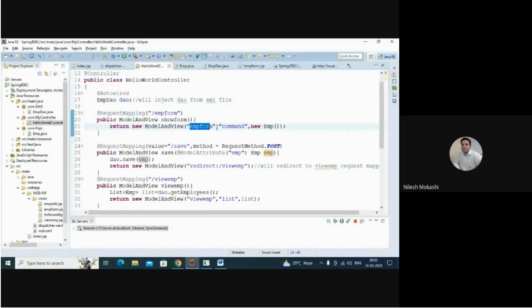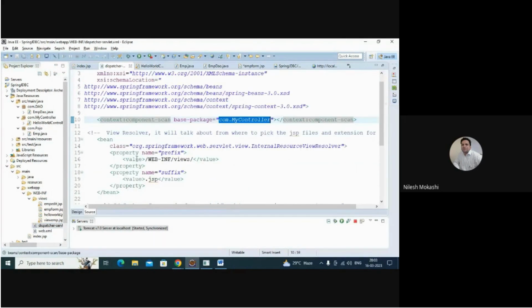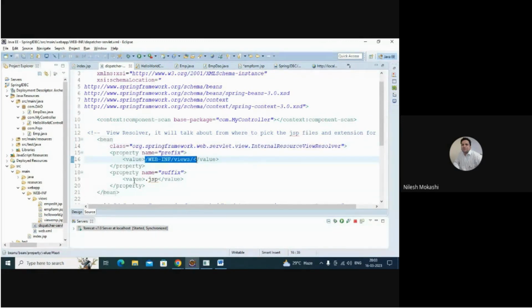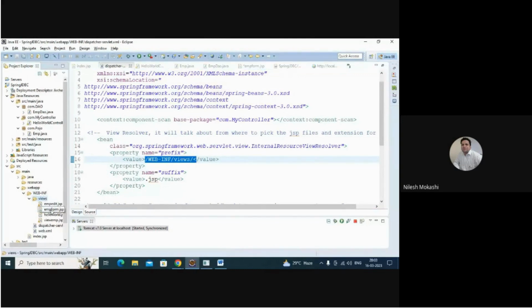It is EMP form. Now, who will tell me where this EMP form is? The dispatcher servlet has one bean called view resolver. It will redirect my request to the web-inf views folder, where I will get the link as EMP form.